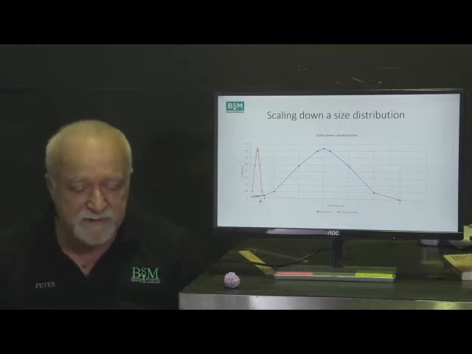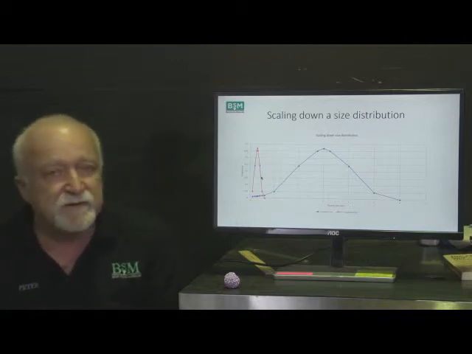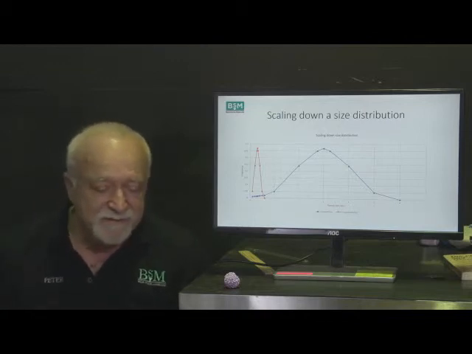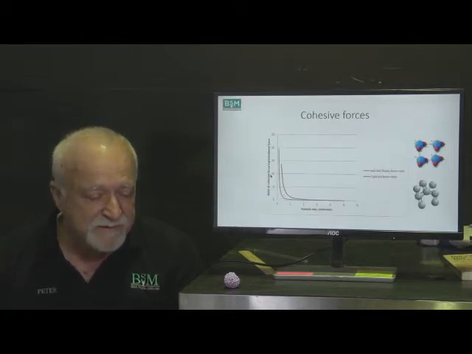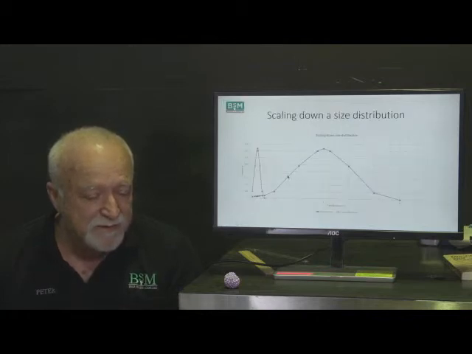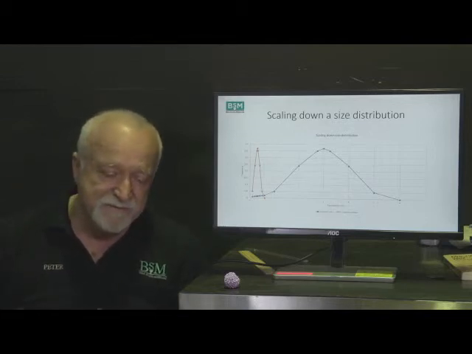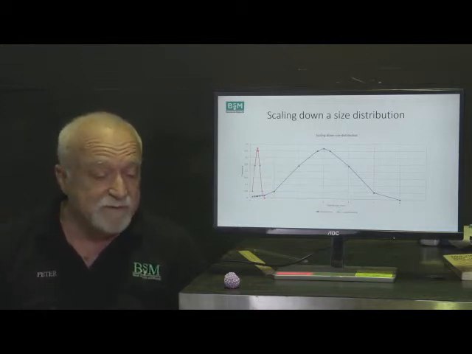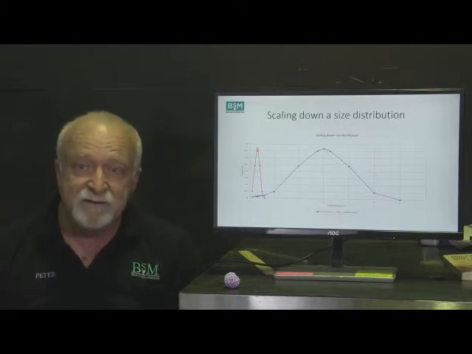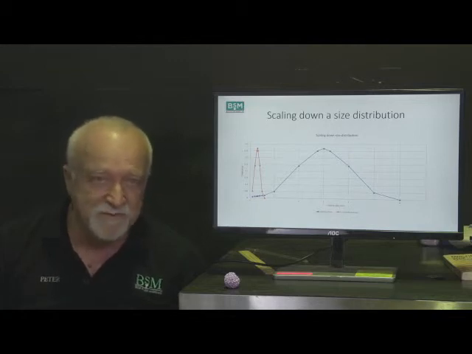What happens if we try to scale that down by a factor of 10? We end up with this size distribution here, the red curve. And we can see that the entire size distribution has now been pushed down into the cohesive range, all down in the 0.5 millimetre or less range. So instead of scaling down the system, we're scaling down the gravitational forces to 1/10 and the inertial forces to 1/10. If we do this, we're actually scaling up the cohesive forces by an enormous amount.